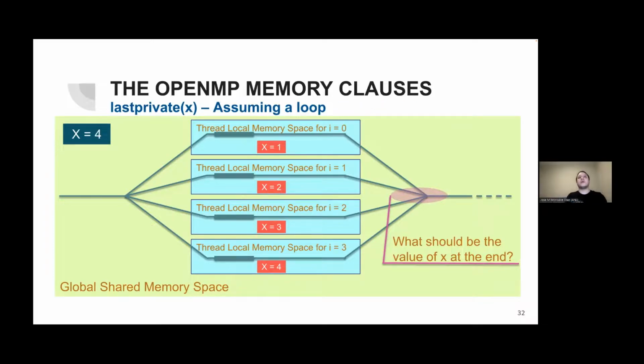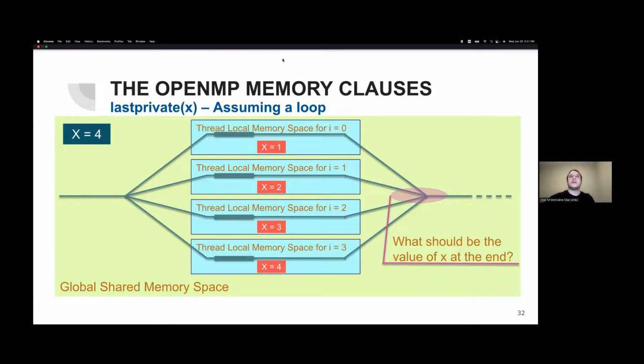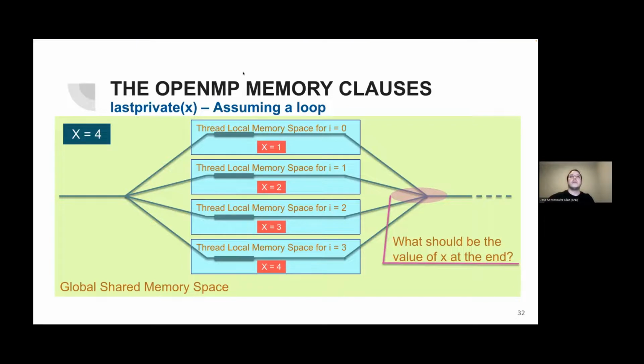And there are different ways that we can do that. One of them is that if we assume that we have a loop, we are going to take the value of X that is contained in the latest loop iteration, right? So if we are going, for example, from 0 to 10, and each of the iterations is going to be modifying the value of X, then only the last iteration is going to be copied over from here into the original memory location at the end of the fork join region.